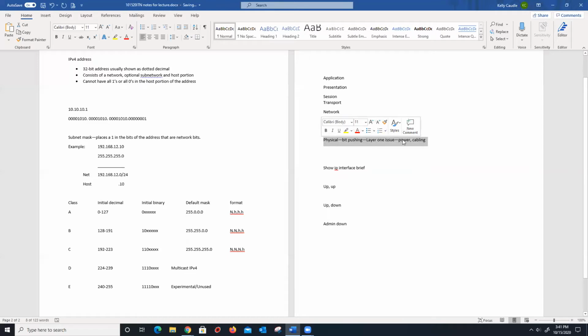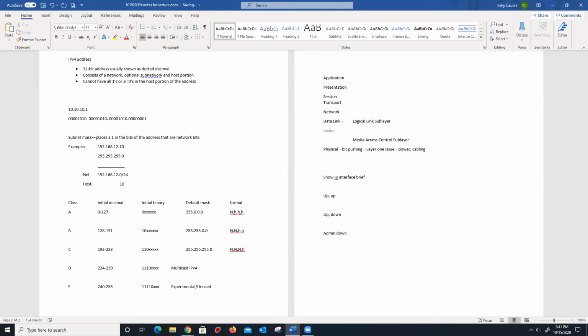You can pick up a network interface card. So now we're getting up into the media access control sublayer. You cannot, however, pick up an IP address. So the data link layer has these 2 sublayers, and this is the boundary between the physical and the logical. So basically from here up, we've got logical components.